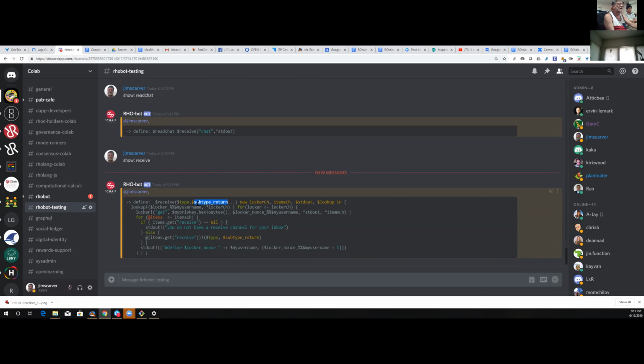These are the redundant types that are substituted in there, the arguments that are given. The chat is the type, so that's what I'm going to receive from the inbox. And this handles accessing your locker. And actually, this is not safe here, but with the community contracts, we can replace all this with the inbox that you have registered with the community, which you can control.